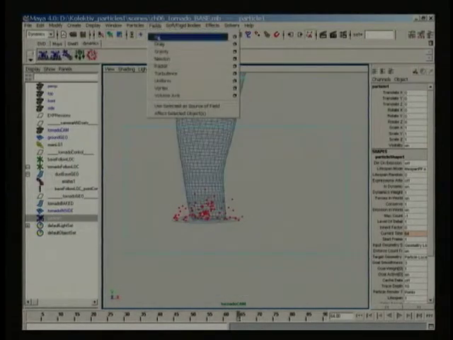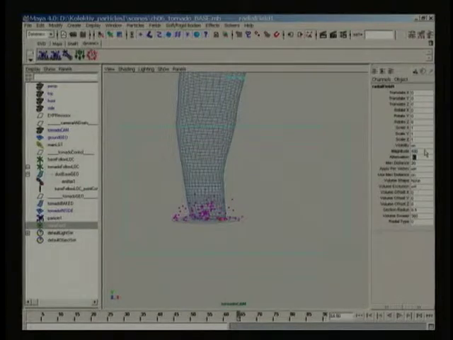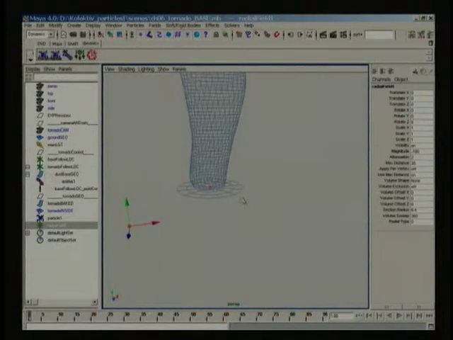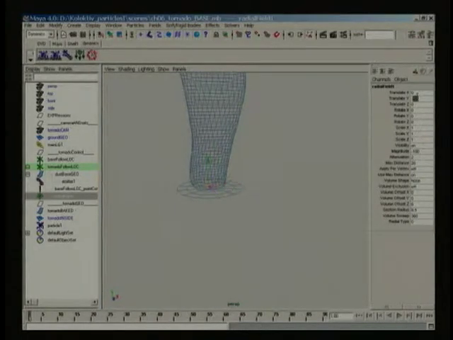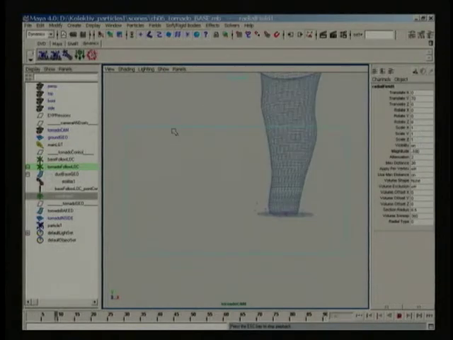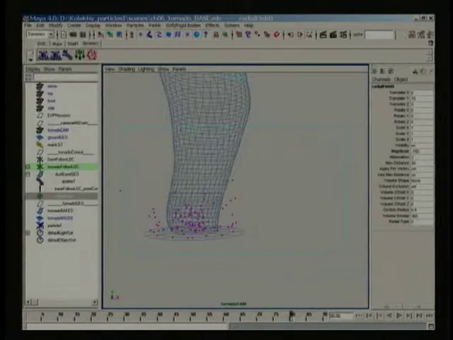I'll add a radial field to the particles, set its magnitude to negative 100 and its attenuation to 2, so the field doesn't take effect too quickly. I'll position the field over the disk, but slide it up in Y to a height of about 70 units. This should draw the particles well out of the way of the camera's view. I'll parent this field under the same node that's point-constrained to the base of the tornado, so the particles always get sucked straight up in the Y-axis.